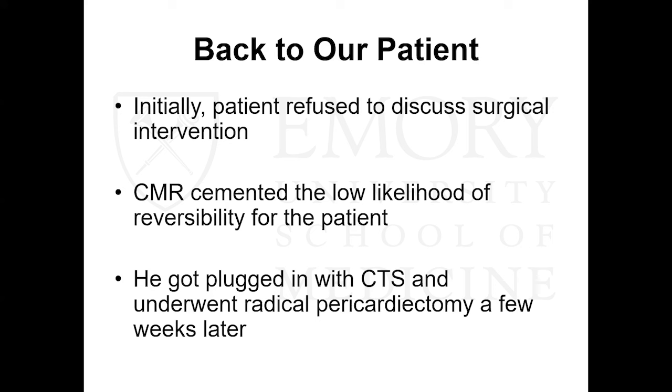And with that information, we were able to get him plugged in with CT surgery. It wasn't something where he did any procedural intervention right off the bat, but at least we were able to get that ball rolling for him. He ultimately underwent radical pericardiectomy a few weeks later with CT surgery, back at the beginning of February. And so that's ultimately how cardiac MR allowed us to augment some of our management of this patient, despite already having a diagnosis of constrictive pericarditis.